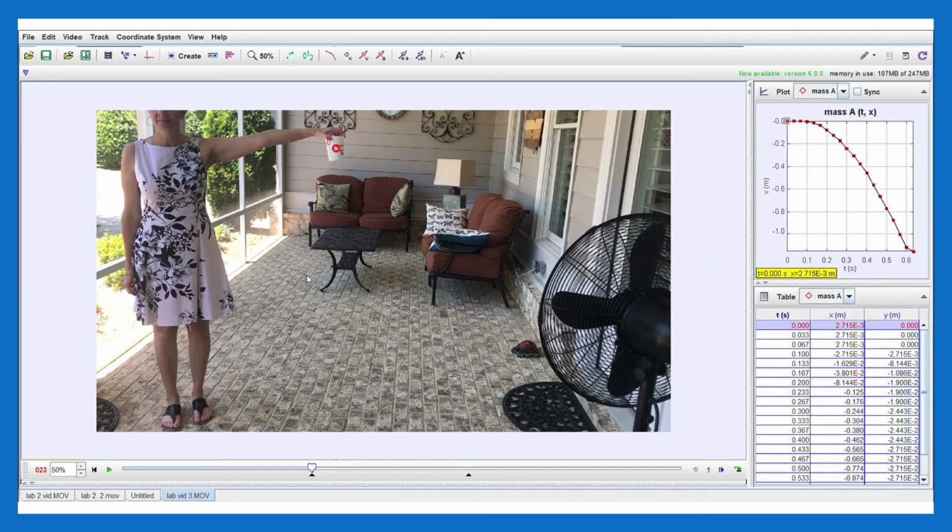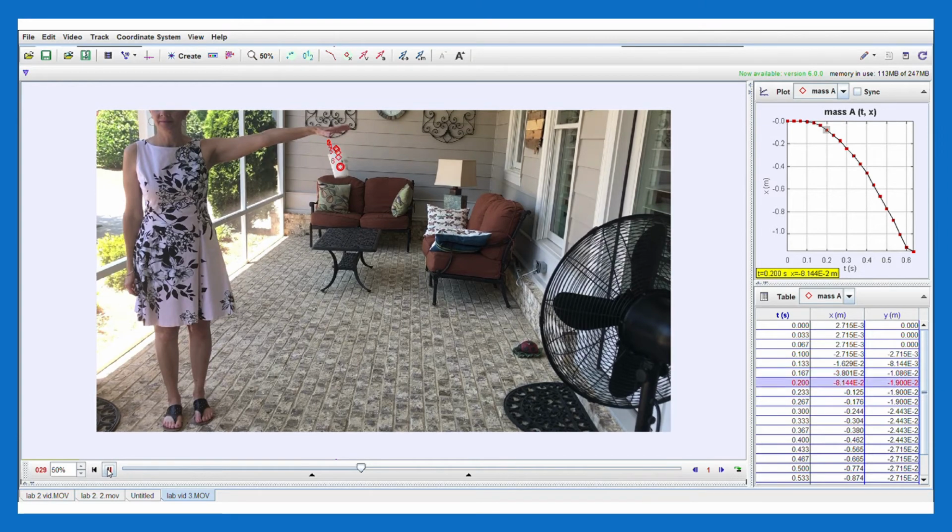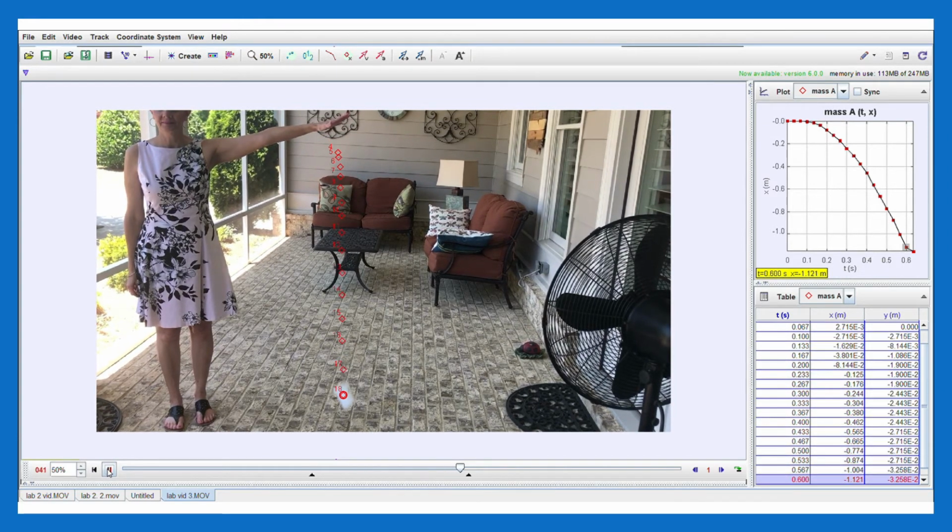Here we can see the video of the experiment and Tracker. The cup falling in the negative y direction is the system, while the rest of the space is the surroundings. As you can see, the object is being dropped from rest. Since the initial velocity is 0 and then speeds up, we know by the momentum principle that there is acceleration and a non-zero net force.